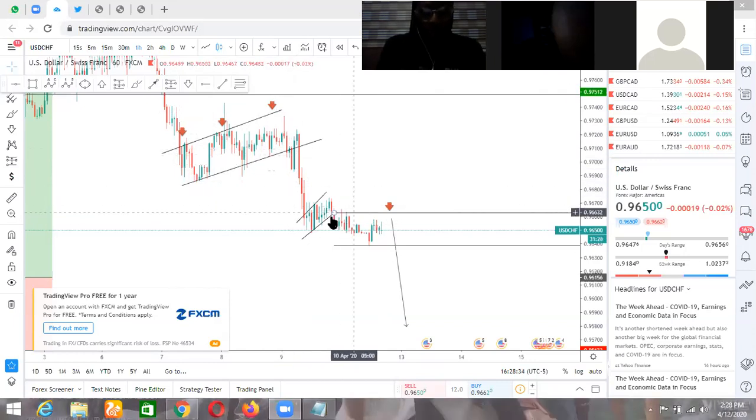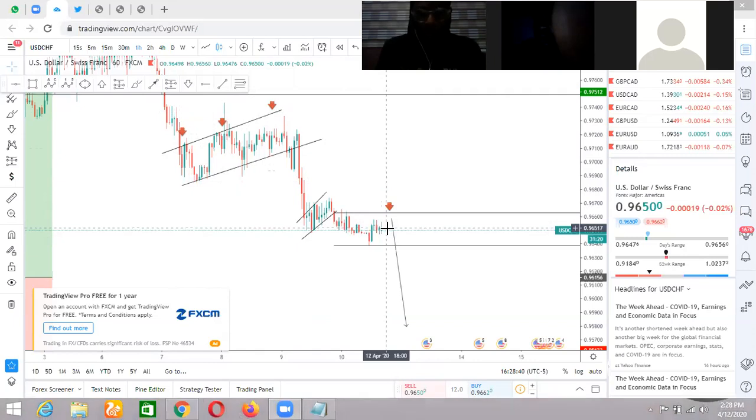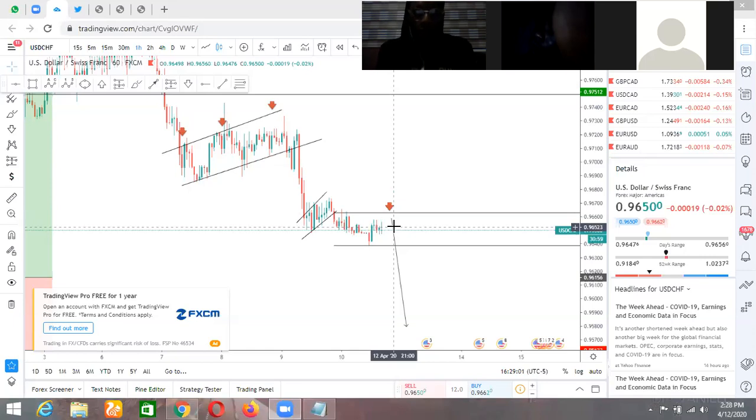So in this case, we already have two highs, we have one low, and currently price action is taking place here. Both buyers and sellers are dragging for the right of, is it going for a buy, is it going for a sell? So if the market opens, you just have to sit back, relax, and watch what the market will do. We don't force trades. You just have to follow what the market is showing you.